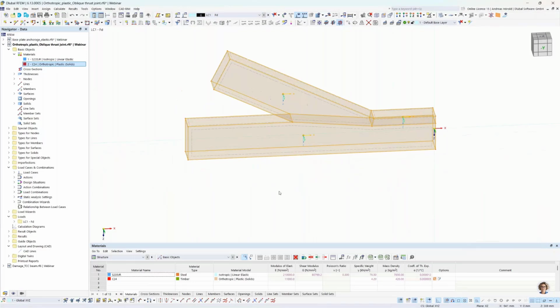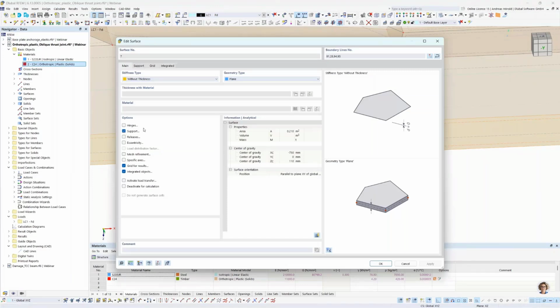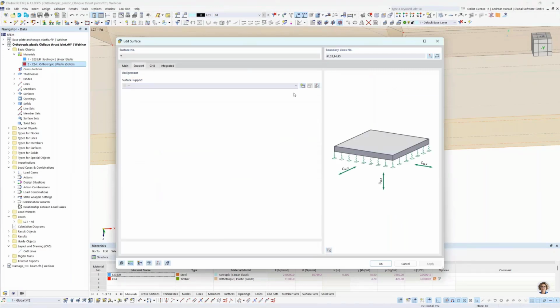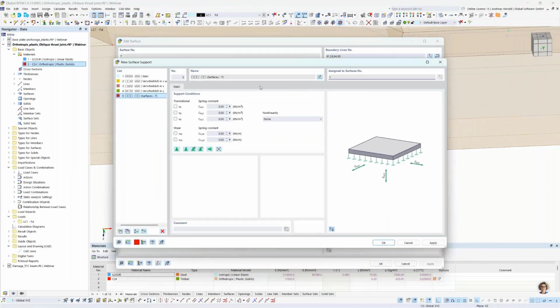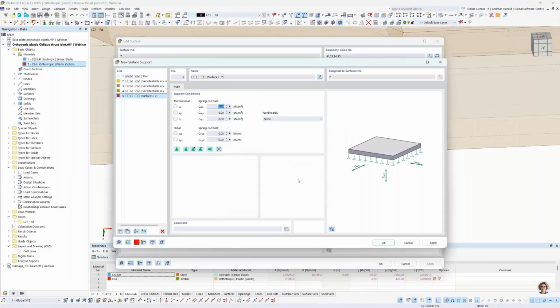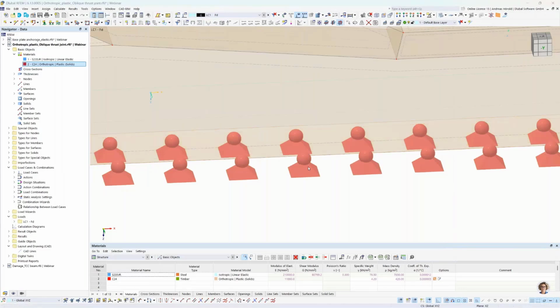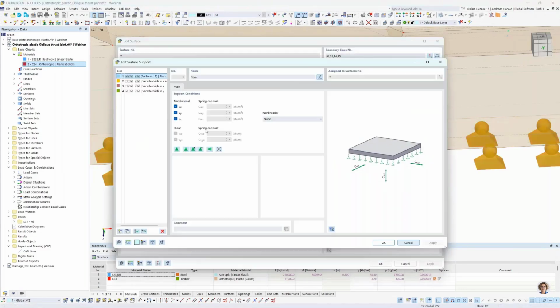Then I have to create a support. The lower surface should be supported. Double click on it. Support. New support. Supported in all directions.